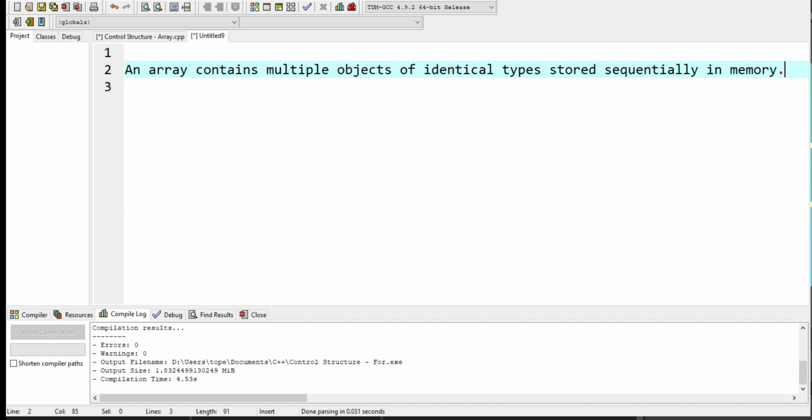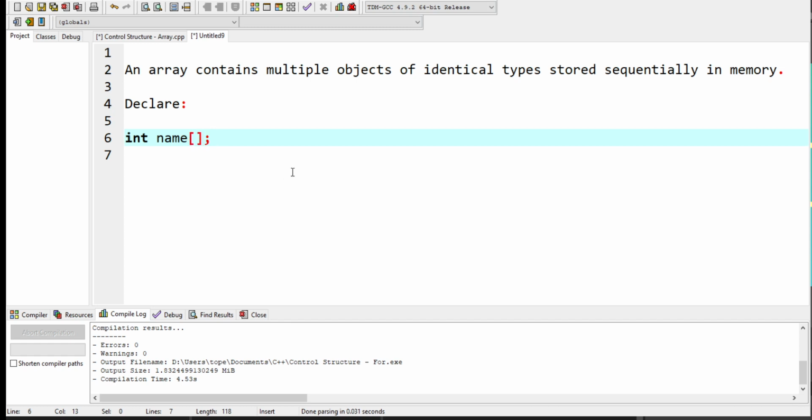Okay, so for example, how to declare an array. It's int name, then we have the array size.